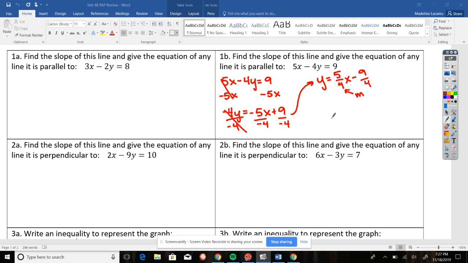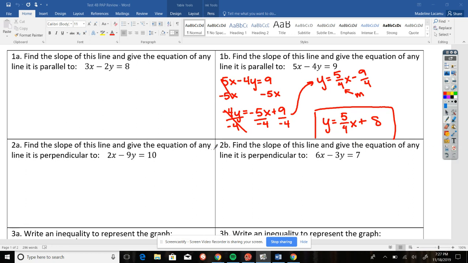So I can pick any intercept I want, but I have to have y equals 5/4 x, and then again, your intercept does not matter. As long as this slope is the same, it will be parallel. So I'm just going to pick plus 8. So just because we have a slope of 5 over 4, that means it is parallel.